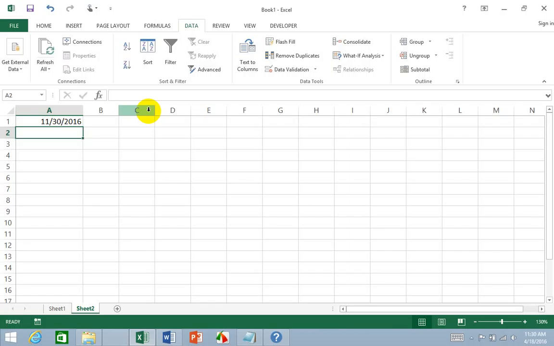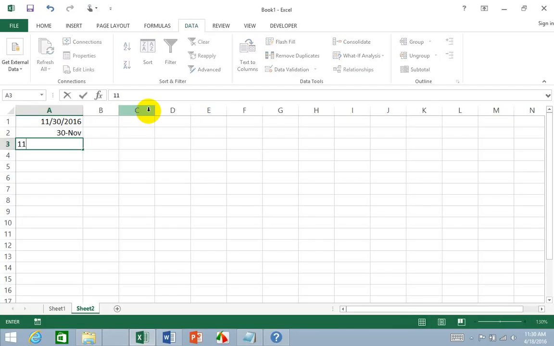So it's not going to take 11 divided by 30 and take that result and divide it by 216. What Excel does is, when I type in a value that has either 2 or 3 segments, note if I typed in 11/30, Excel actually will also translate that and display it as a date, cropping off the year.